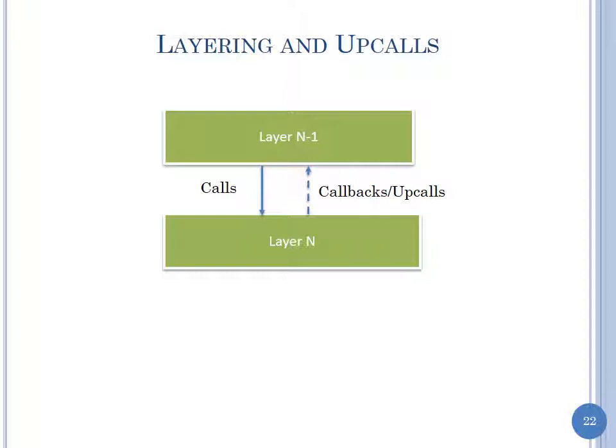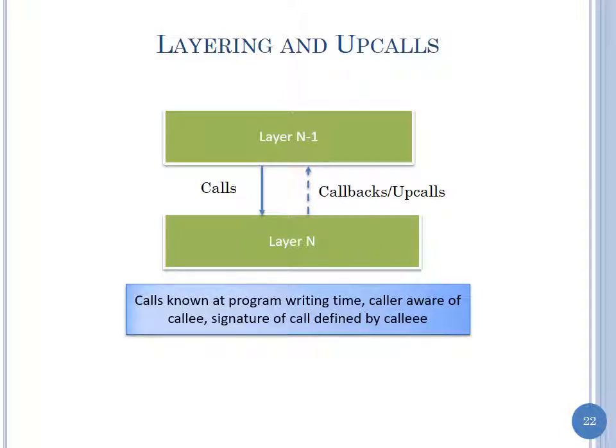Okay? So that's layering. And then there are 2 kinds of layering. Can you only call the routines immediately below you, or can you also call layers that are not immediately below you? So the calls can occur to the layers below you, but upcalls can occur the other way around. The upper layer can say, here's a function, and please call it. You don't even know what that function is, but you call it, and you've been told about it through some dynamic system.